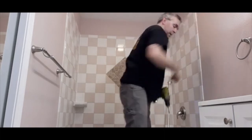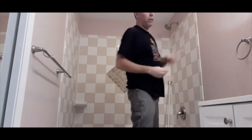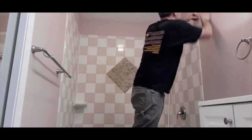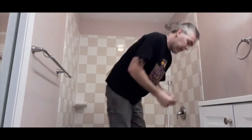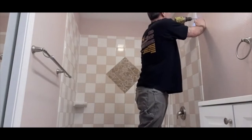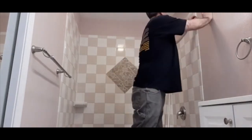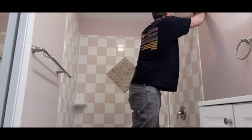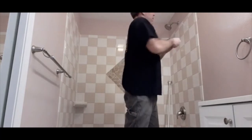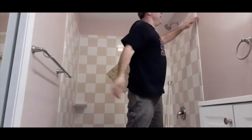Insulation popped out of there. So then you gotta squeeze it closed to put it into the hole, and then it opens up afterwards. That drill bit's just a little small, so I'm gonna redrill a little bit more. Push it in real nice and hard with your thumb. So these will hold a lot of weight.